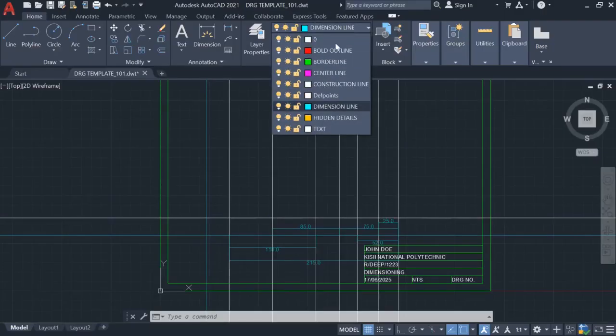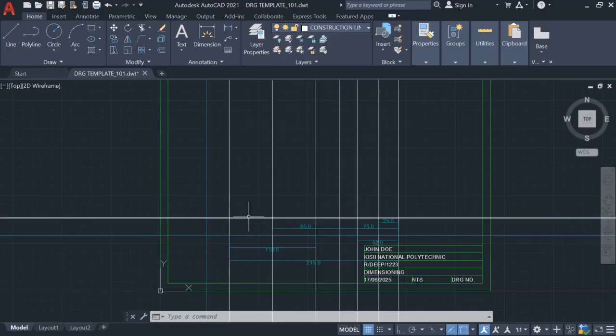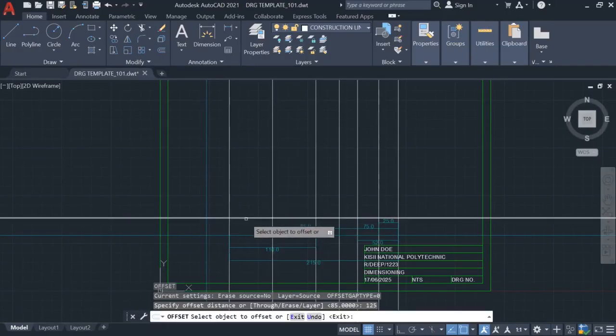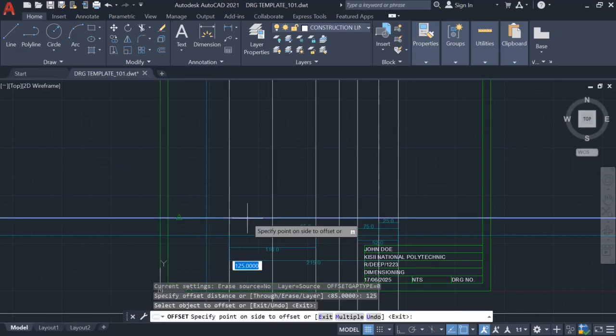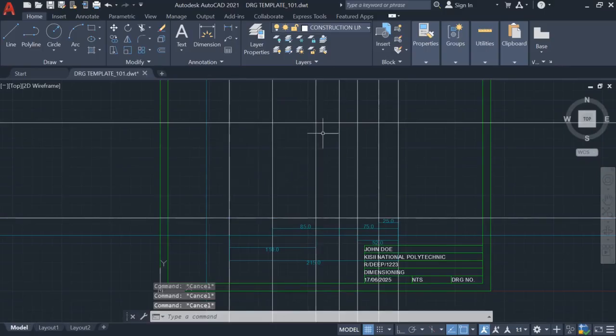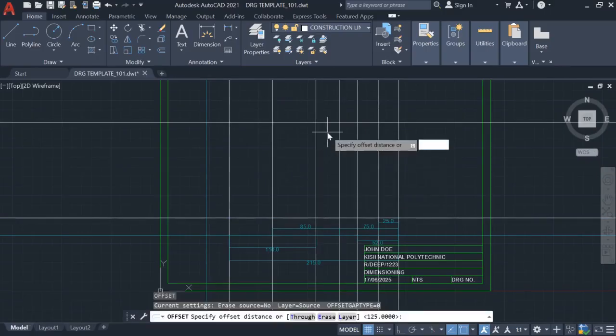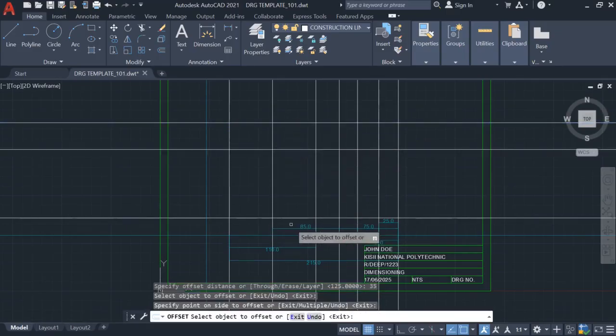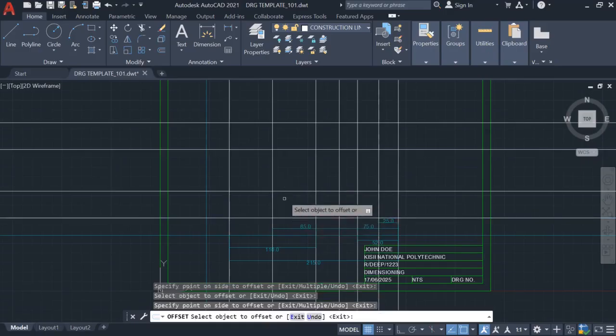Here we are. Let us change back to construction layer. We want to offset from the bottom a distance of 125 to the top. So offset, enter, 125, enter. Click on this button. Remember, it has to be the white line, that is our construction line, and offset a distance of 125. Remember, to switch to construction layer, since we had gone to dimension, we insert the dimension of 85. So from the top to the bottom we have a distance of 35, and also from the bottom to the top. So we have 35 here from the bottom and also 35 from the top.